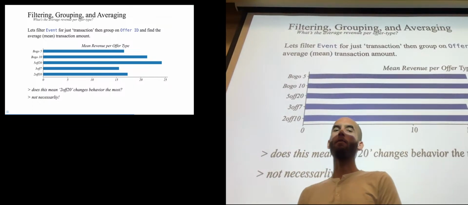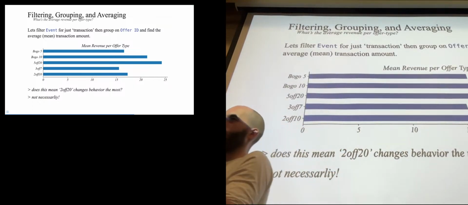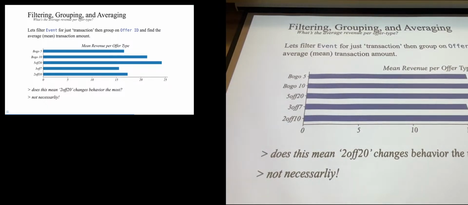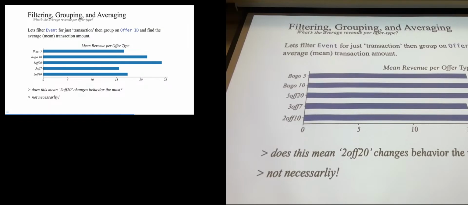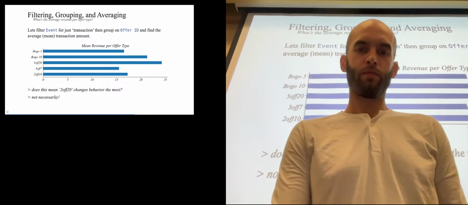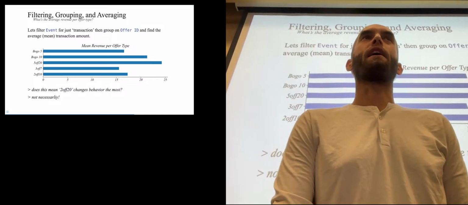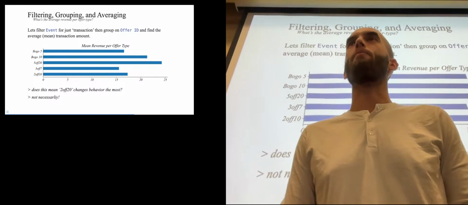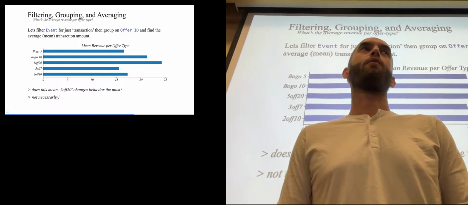So, going back to our original question. Remember the question from the top? Which one of these offers is the most effective at moving behavior? Given these 2 figures, I want you to turn to your neighbor and maybe try to conclude which one of these offers is the most behavior changing. We'll take like 30 seconds to a minute here. This is one of the big questions we have from our data.